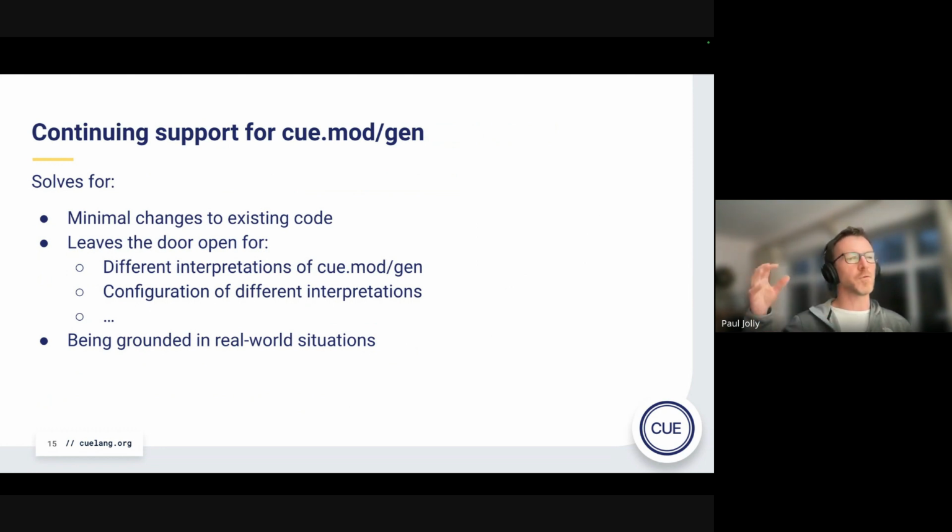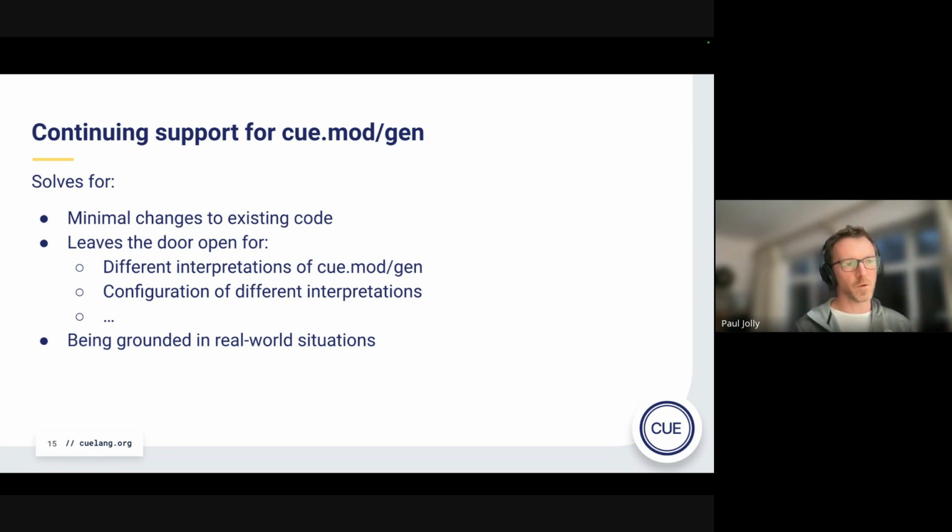As I said, if you've got a q.mod/gen in a true module dependency, how should that be used or not? It also leaves the door open for configuring how we interpret q.mod/gen wherever it may appear, and therefore more generally where a module or path or series of import paths are configured from or resolved from. A key thing we're doing here, in making minimal changes, is acknowledging that we don't really know in a very meta sense what the right answer is here.